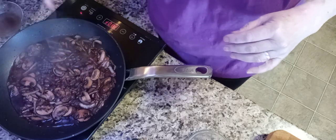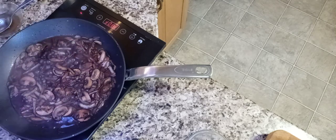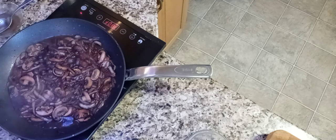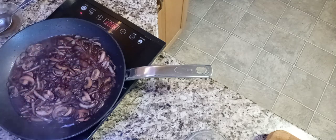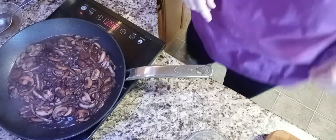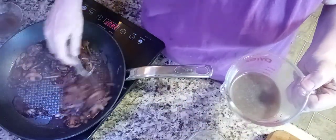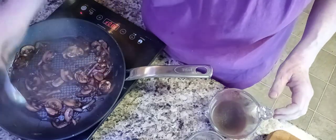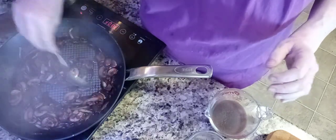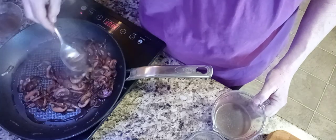We're going to wait till this is almost all the way cooked down. I'm checking on the noodles. Now they're not quite done, so we're going to do another 30 seconds. Because we just want them hot, warm, because they don't need to be cooked anymore. This is almost reduced enough. This smells really good.